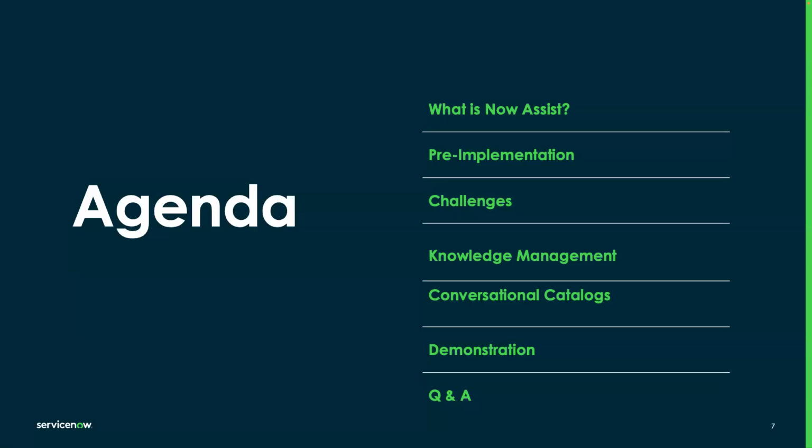And then we'll get into some details around knowledge management and best practices, as well as conversational catalogs. It's another element that we use within Now Assist for HR service delivery. And then there are some considerations to think about and some caveats, the good, the bad, the ugly, if you will. And then lastly, I'll go through a demonstration. In the demonstration today, I'll go through some result improvement rules, so how I can boost some queries, how I could boost some articles based on where I'm located. And then we'll close out with any Q&A.